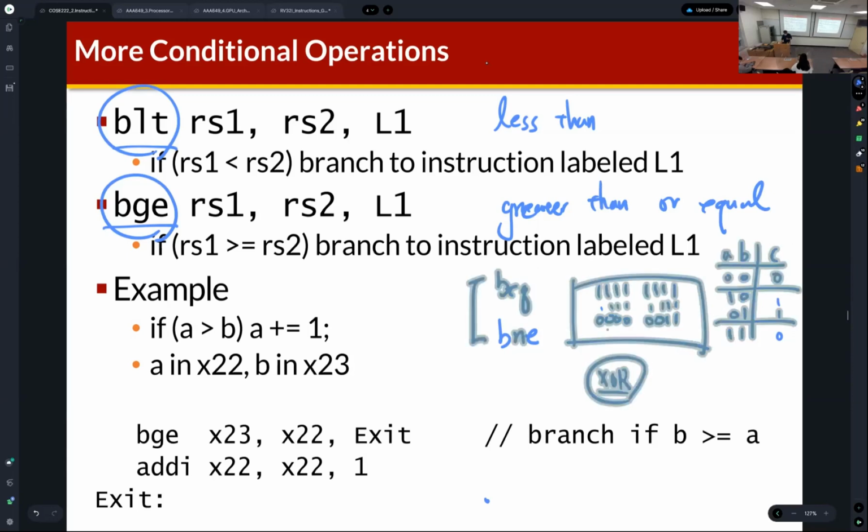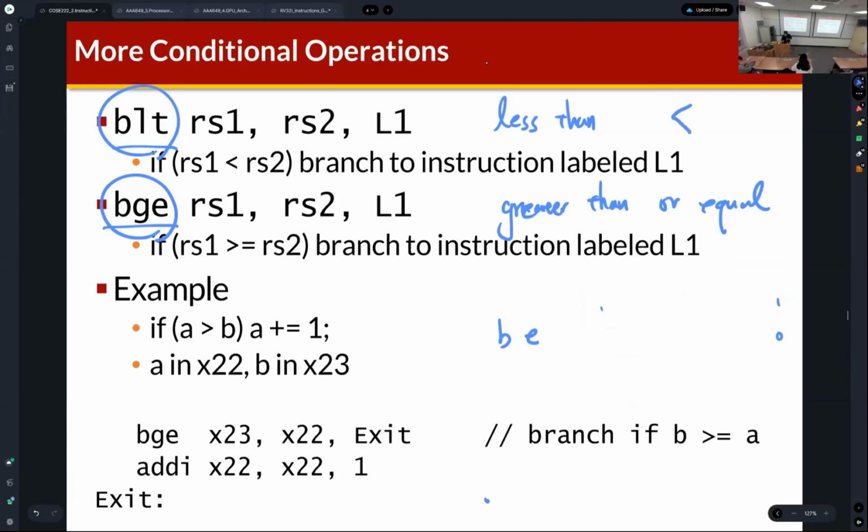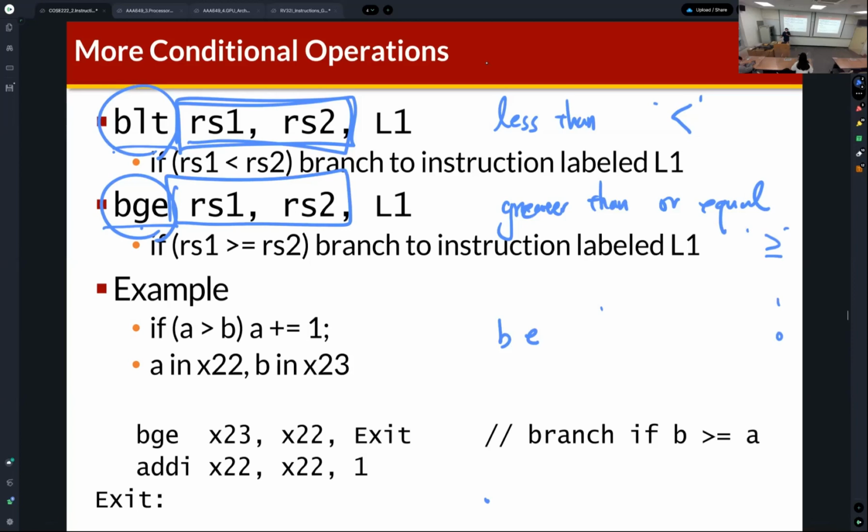Less than represents this operator in C code, and BGE represents this operator, greater than or equal. So BLT and BGE check the magnitude of the data in two source registers, and then check the condition, like less than or greater than or equal.